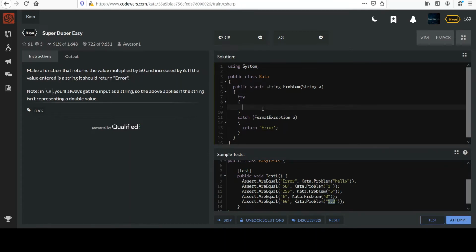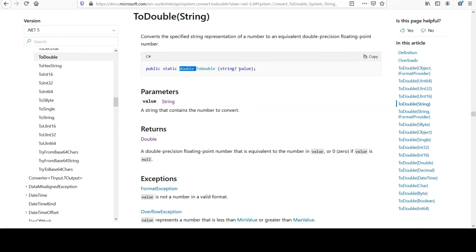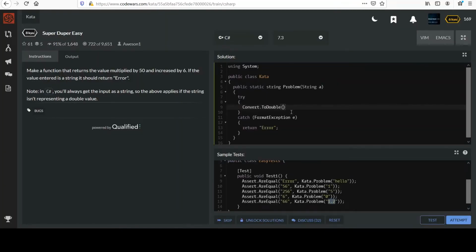So I'm going to copy that. It was convert to double, right? And then what was that signature again? It just takes the string itself and it will return a double. So we'll put, and you know what, I don't like this. This is just terribly named. I'm going to call this value text for my parameter name.